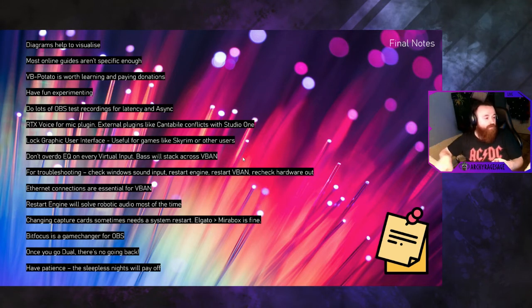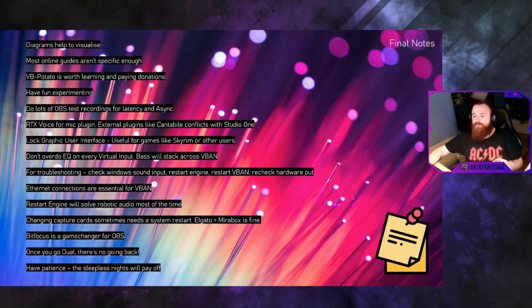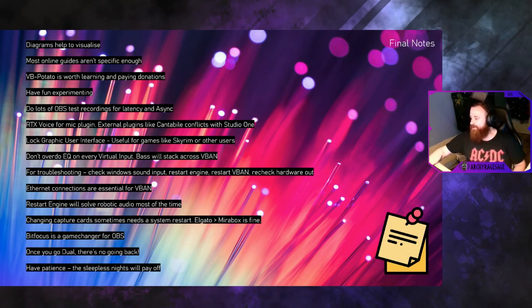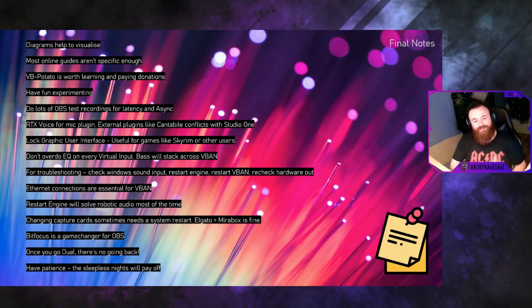Also very useful for me in particular when the boys are around and we're gaming. If he's just bored and clicking around, it prevents him from messing with stuff if I've just nipped out for a cigarette or something. Or I'll come back and all the little A buttons are pressed and the volume's all messed up and wrong. I'm like, oh man, come on. So just lock graphic user interface.